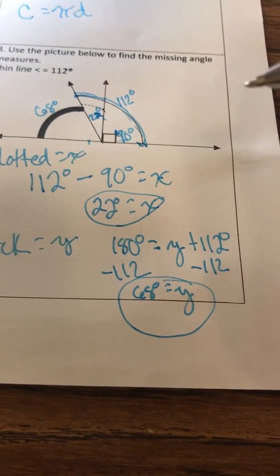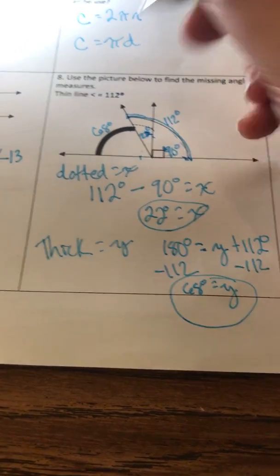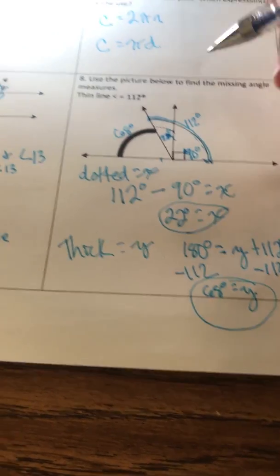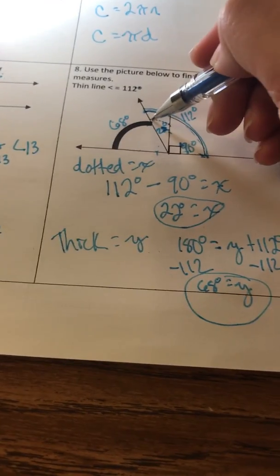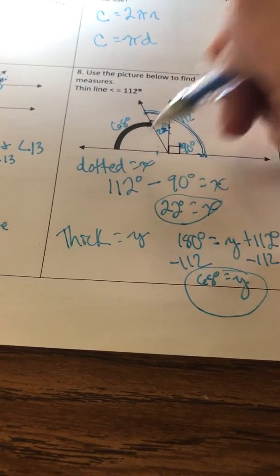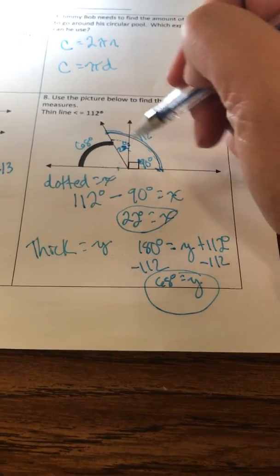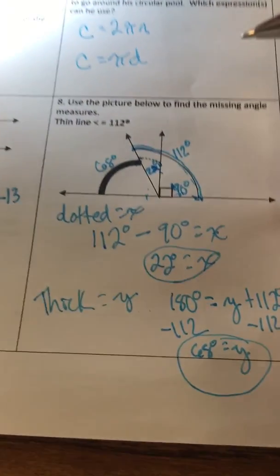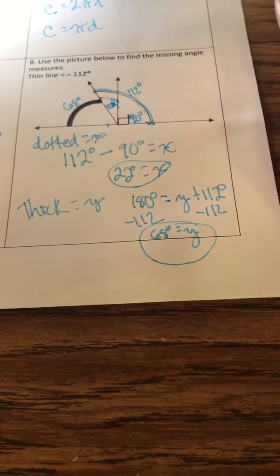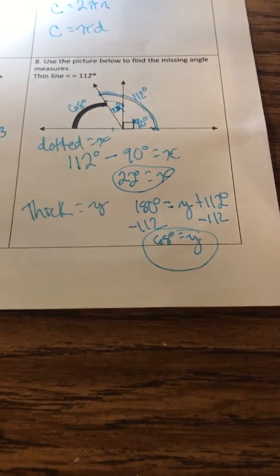Yes. Then on the test, like, are we gonna need to label 112? No, you don't need to label. Label them underneath. As long as you tell me what the measure of the dotted angle is and what the measure of the thick angle is, you're fine. Okay. I did that for clarification's sake and realized that now it's a little blurry than I had intended. Any other questions about this part? All right, let's look at the back.